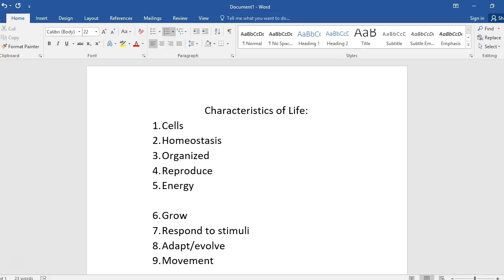So pick up any object and go through this checklist. If it doesn't have all 9 of these characteristics, then whatever you're holding is not a living thing. You could add water to a sponge and it looks like it grows, right? But if you poke it with a pen, does it respond to your stimuli? Does that kitchen sponge reproduce? Does it evolve? Does it adapt to the environment? Does it have cells? If you put it in an oven, does it respond? Does it try to maintain an internal balance with homeostasis? If you have a living thing, it will have all of these 9 characteristics.